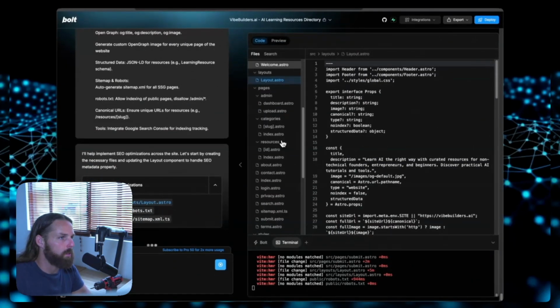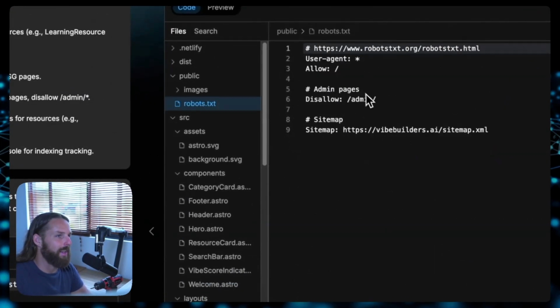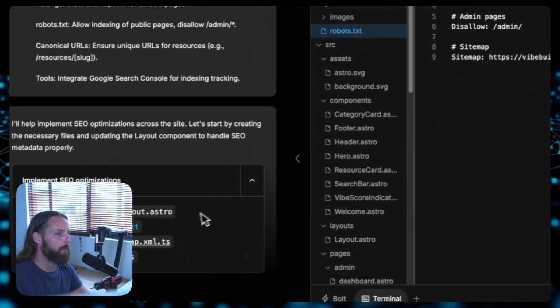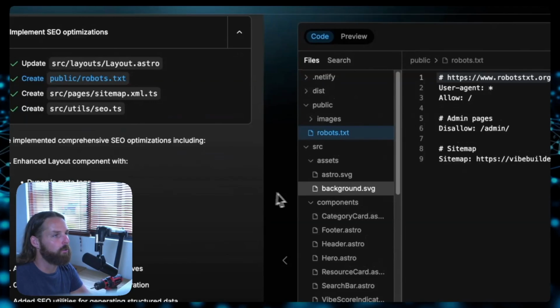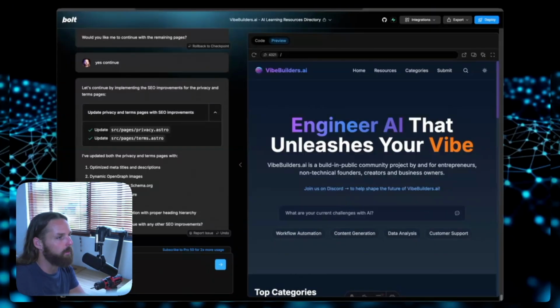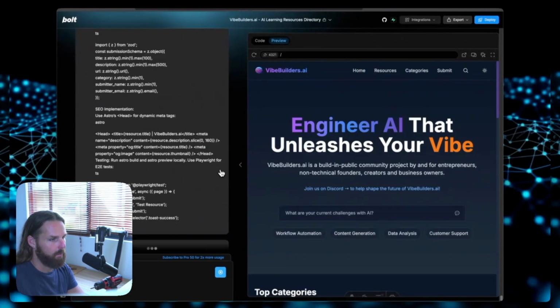And so then we can go into the code in Bolt and we can see, oh, look, there's robots.txt. Perfect. Google needs that. We're going to make a sitemap as well, but that's not going to be till later. But for now, it's writing the script that will make the sitemap. So that's our foundation for the SEO. We're going to be able to make improvements later, but like I keep saying, we're just working on the foundation here. We want to get everything into an MVP status, okay?